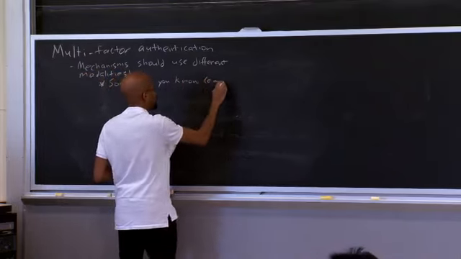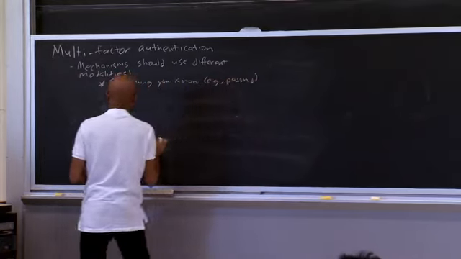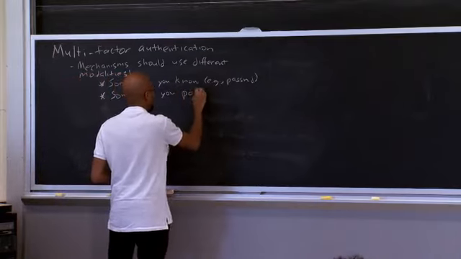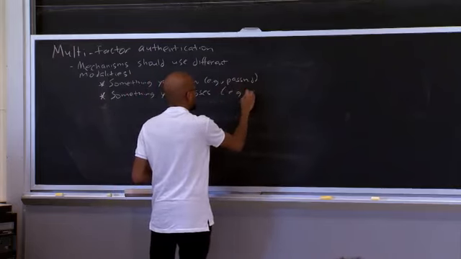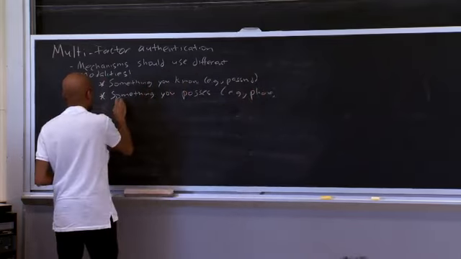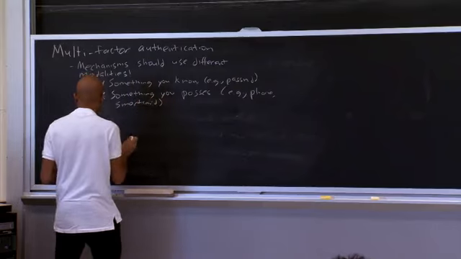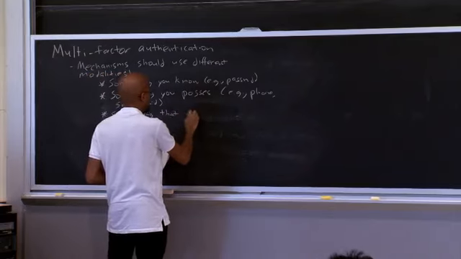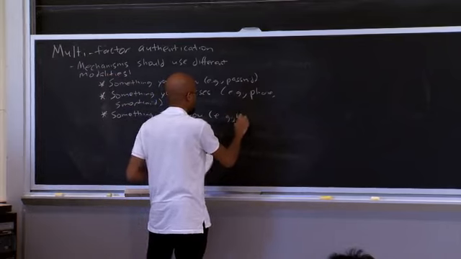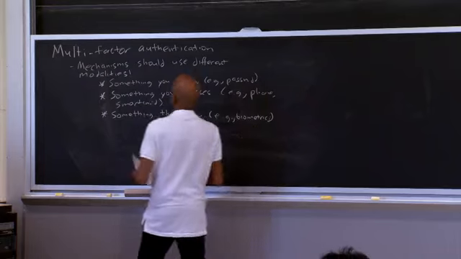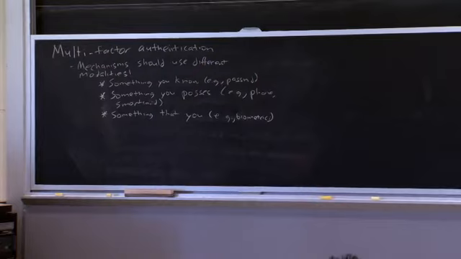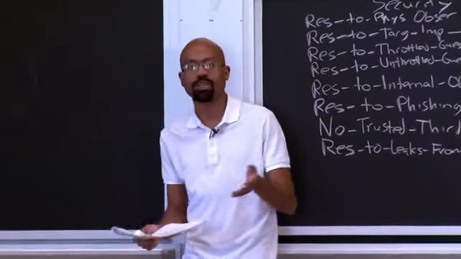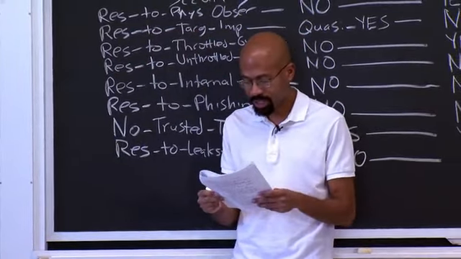So this is, for example, a password. Another modality might leverage something that you possess. And so an example of this might be a cell phone, maybe a smart card, something like this. And then maybe another modality will leverage something that you are. And so this is, for example, what's done by biometrics. And so the idea behind this multi-factor authentication is that when you use schemes like this, an attacker has to steal or subvert multiple things to be able to successfully impersonate you. So for example, the attacker might be able to guess your password, but maybe the attacker can't steal your cell phone, for instance. And so there's a couple different examples of this.